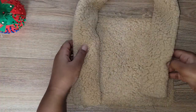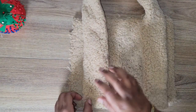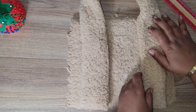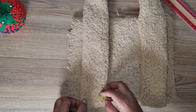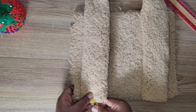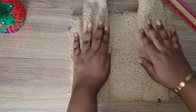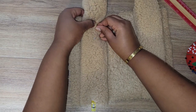Now you want to get your straps, and the straps should be centered in between the body panel, and they should be 8 to 10 centimeters apart depending on how wide you have your straps. Now what you want to do is pin them onto the body panel so they won't slide when you're about to sew. My design for this purse has the handle separated into 4 pieces that will be sewn across the straps. But if you want to, you could sew yours just going down the side of the straps and not going the 4 panels across.